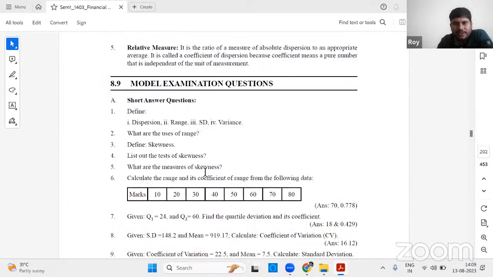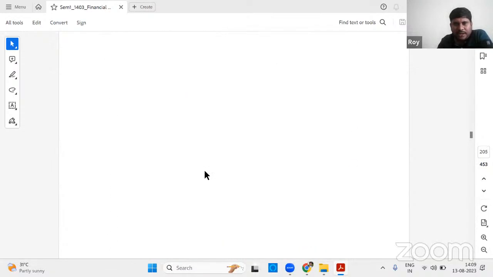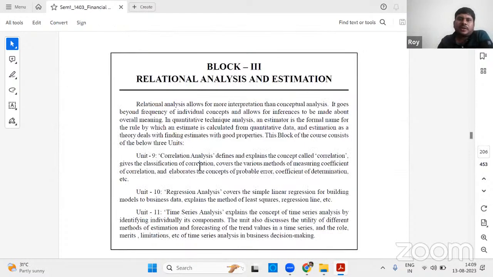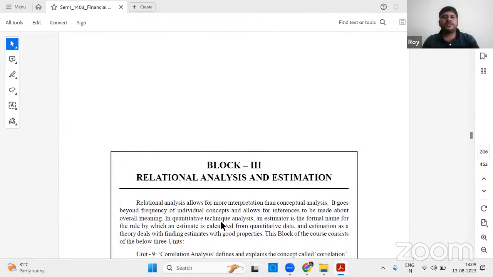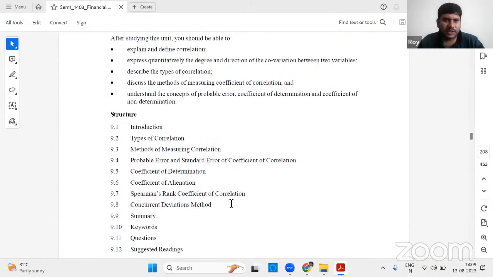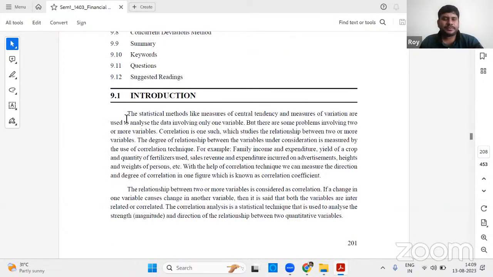Okay, with this we completed this unit and just go through these answers that are given. You try it and you will get it. Now we are going into another part called correlation analysis, regression analysis, and time series analysis. This is also a bit tough thing to understand. But these 3 units we'll try to complete as soon as possible. At least one example if I take, then we can understand it.